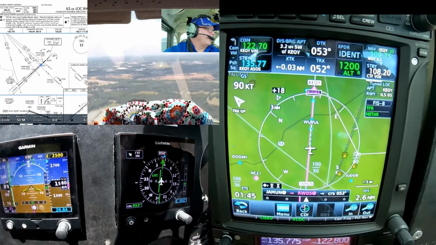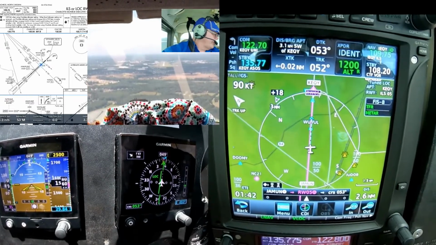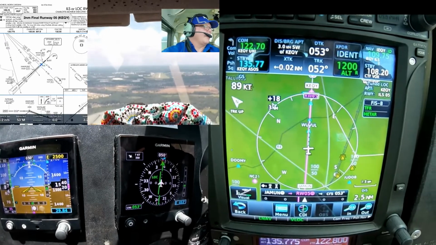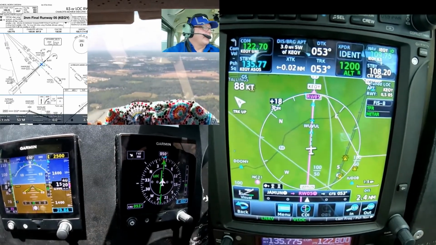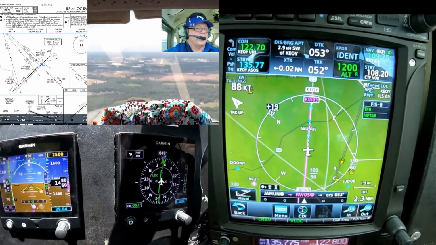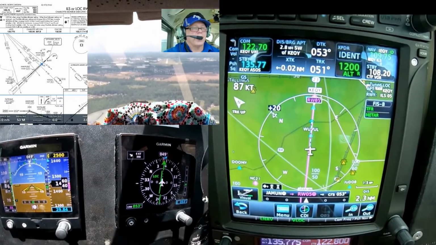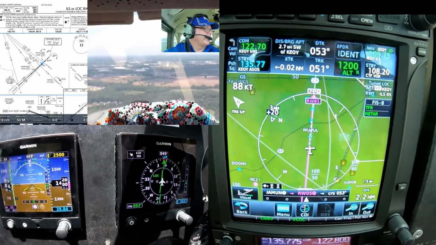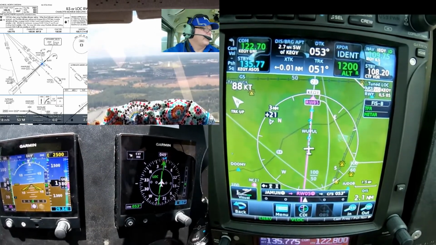Okay, so we did get 1 dot high, and I think we were looking at something here, probably a frequency or something, I don't know. Anyway, so we got 1 dot high, and we're coming down nicely, so about 500 on the VVI or so is what Darren's choosing. And until we get back on, then it's going to be like 450 or something, somewhere around that on the VVI.